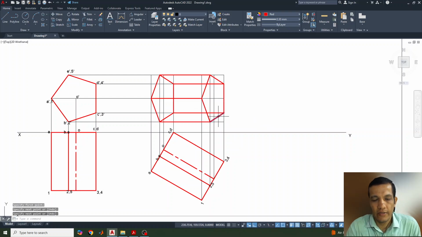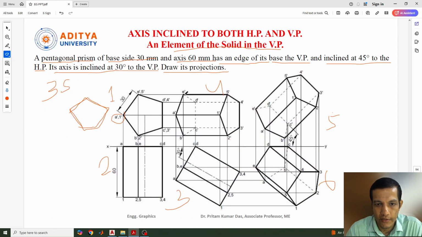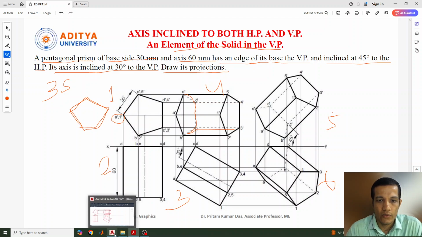Yeah, I have joined everything, but here we cannot view some of the images where the axis is inclined. So the inside part needs to be dotted actually. Let me show you here. This inside part will not be visible from the front side, so that's why a dotted line will be there. So what will we do?